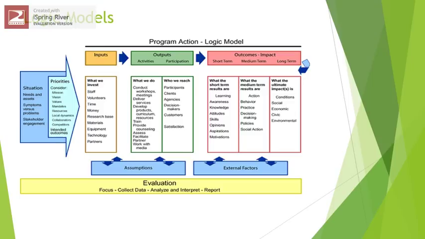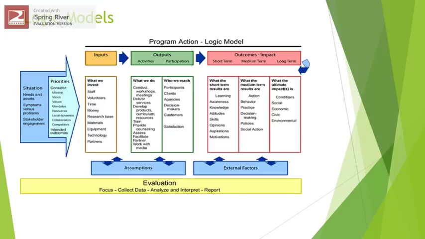Logic models contain 3 basic components. The components are inputs, otherwise known as resources, outputs or activities, and lastly, outcomes, which are results, effects, or impacts. Inputs in a logic model are the resources used to plan, implement, and evaluate a program. As shown in the picture, some examples may include staff, volunteers, materials, money, and time. Outputs in a logic model are the activities or interventions in a program. Examples of outputs are workshops, counseling, screenings, and trainings.